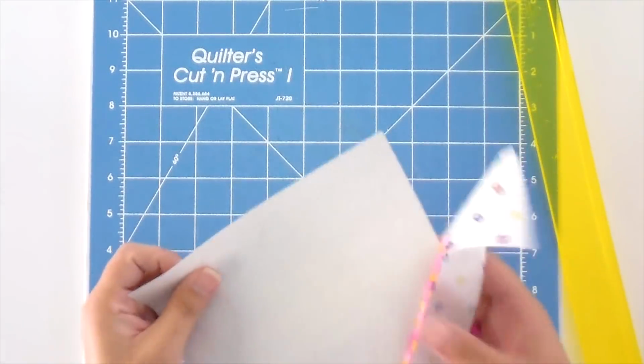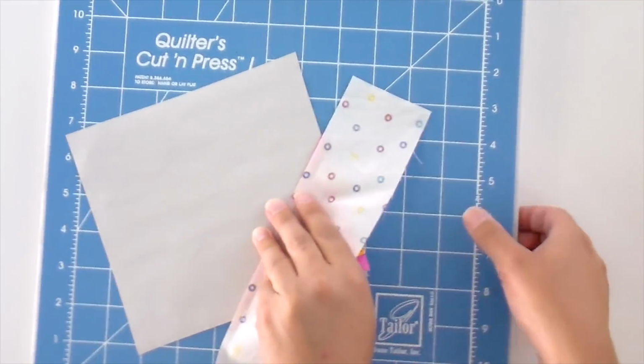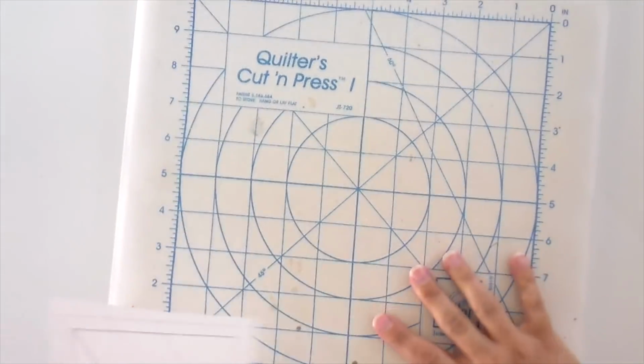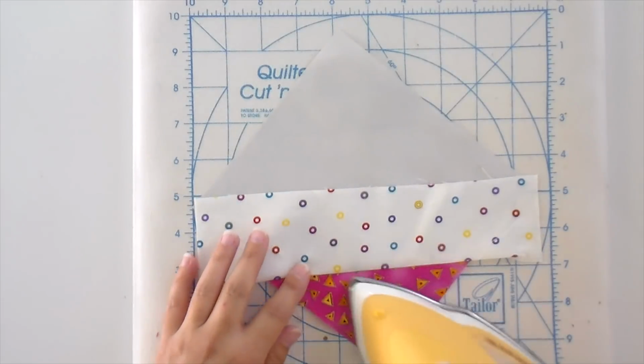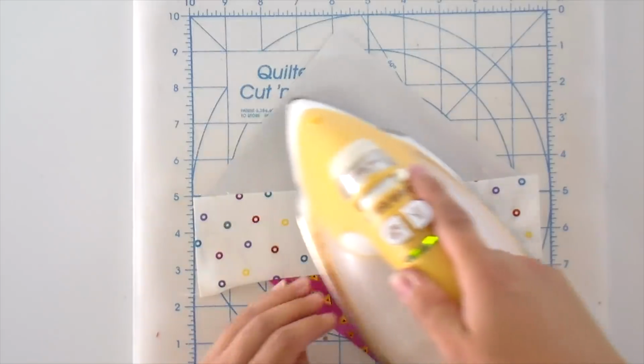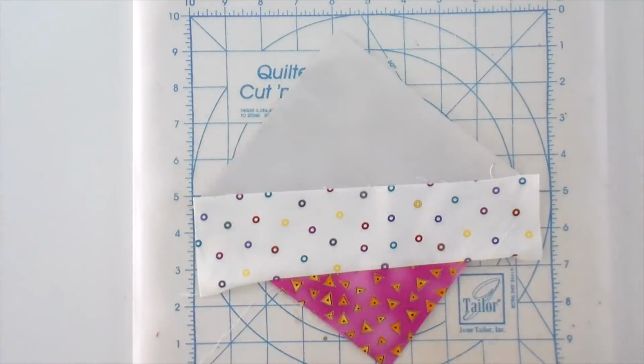And now we've got a 1/4 inch seam and we're able to press it. So this is why I like to have this cut and press, is I can just flip this over like that. And then I can iron immediately. I don't have to move to another surface. So now I'm just going to press that up with the seam underneath the piece that we added second.